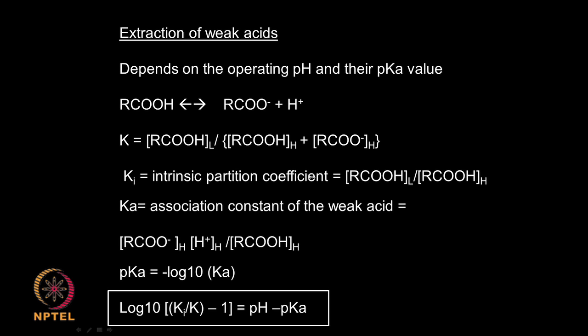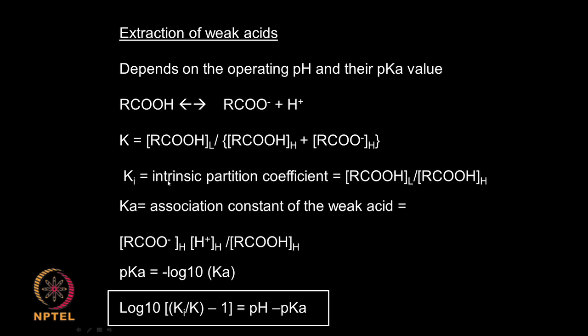The intrinsic partition coefficient will be RCOOH in the solvent phase divided by the RCOOH in the heavy phase. Now, when you look at the partition coefficient, in reality you have two terms here, because the RCOOH can go into RCOO minus as well in the aqueous media, because it dissociates. Okay. So, we have two terms here. So, we have two types of partition coefficients, right.